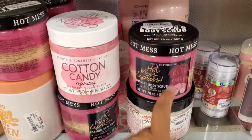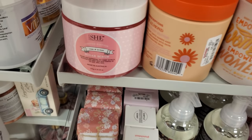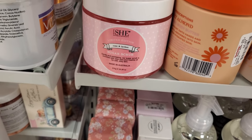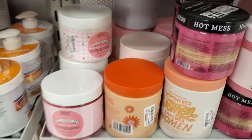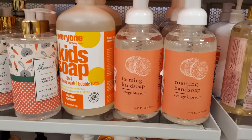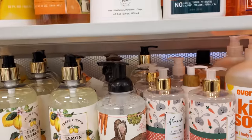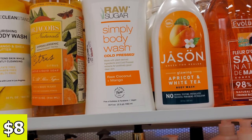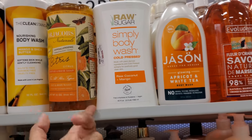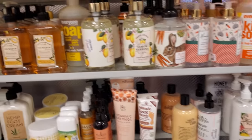I like this one — Hot Mess Express. This is more sugar scrub. Rose — seven. Those are all the same. It's a little cute bunny one. Raw Sugar is $8. This is actually not bad for the size, because I want to say it's maybe a few more dollars in Target.